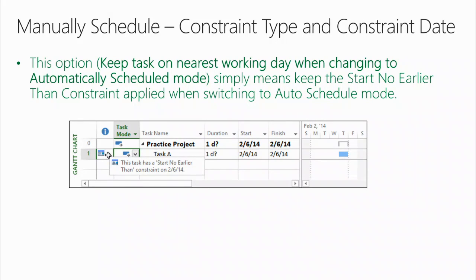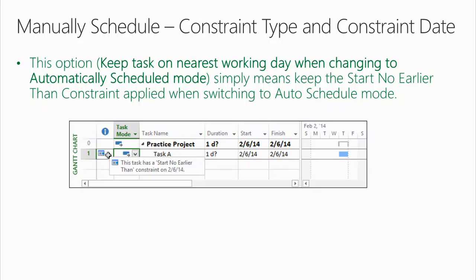There's no constraint? Yeah, there is. This option says keep it. You just can't see it. That's part of the intent of manually scheduled mode, is to not confuse you. People constantly complained and said, In auto schedule mode, I enter stuff in, Project adds constraints, I don't want them, I don't understand it, so they just took the display away. Fair? All right, let's keep going.